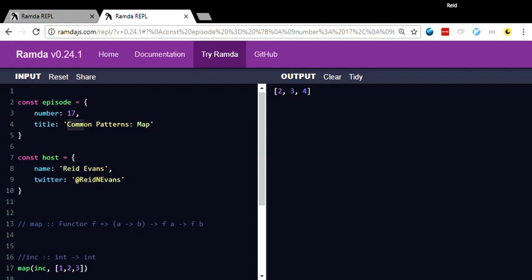I'm going to start looking at some common patterns because that's been a common thing that people want to see: what are the patterns in functional programming? Which makes sense coming from object-oriented, where that's such a big deal. The patterns are considerably different, but patterns obviously emerge. Today we're going to look at map, and it'll be our first little intro into functors.